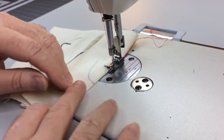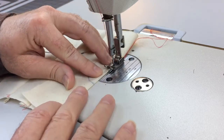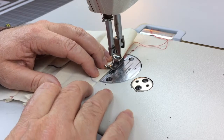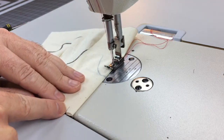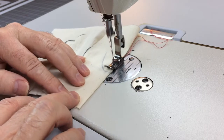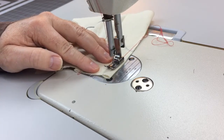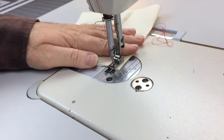Okay, so now when we start this, we want to take 1 or 2 stitches right on that edge that you just saw. So I'm going to go really slow. And then I will angle that fabric right up to this notch here, that notch that we made. Straight up to this notch, and I'm going to get ready to backstitch at the end. So we'll backstitch here, and then I'll take this out.